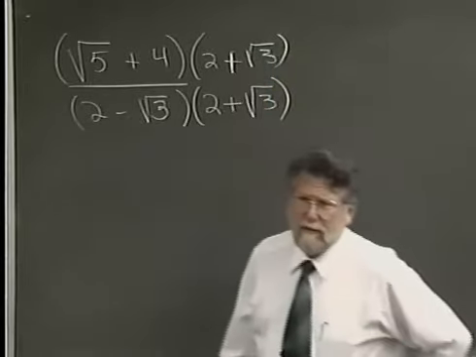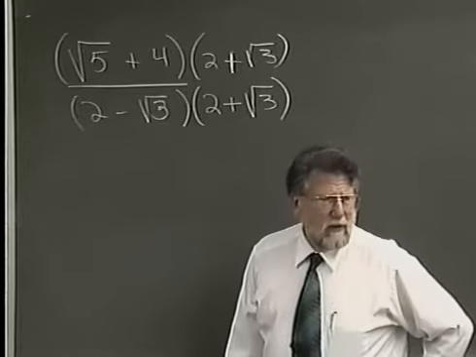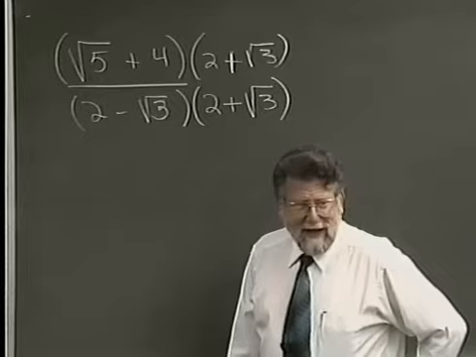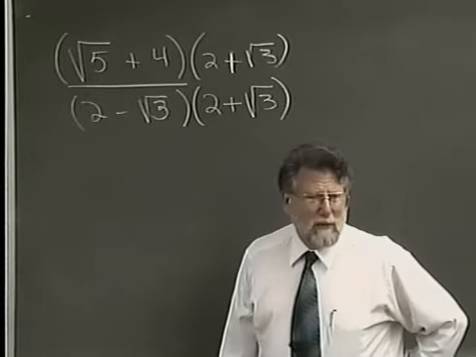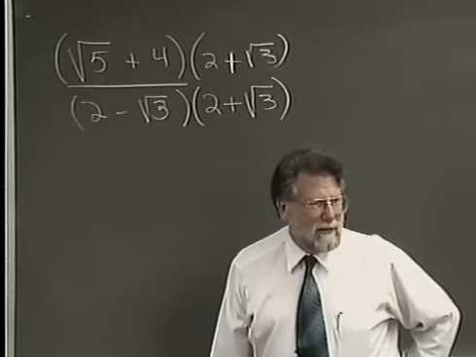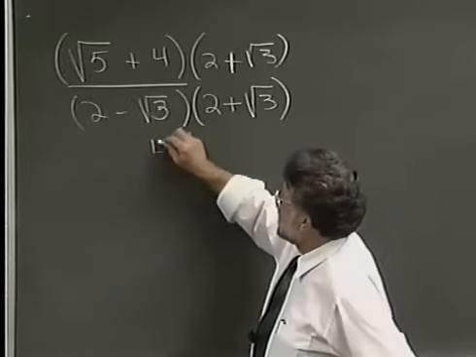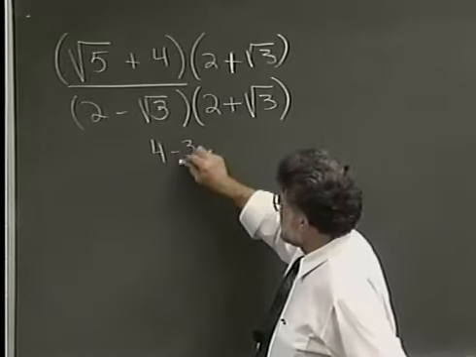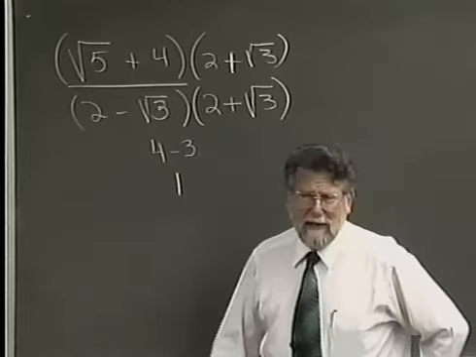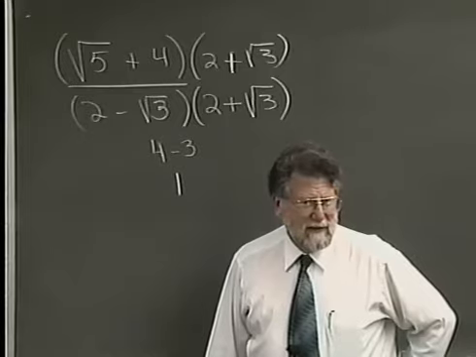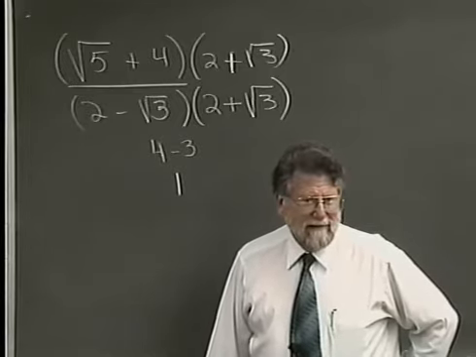Okay, now, the next one that was a little bit frustrating. You took 2 times 2 and got 2. I know you're thinking the square root of 3 times the square root of 3 is 3, so that's cool, then 2 times 2 is 2. What should this be in the denominator? 4 minus 3, also known as a 1. And it works so nicely.